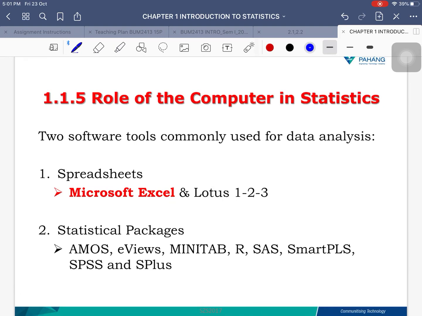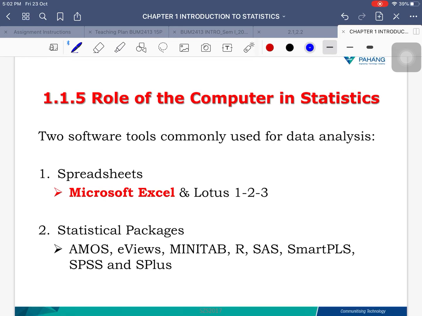Now let's have a look at the role of computers in statistics. The thing is that data can sometimes involve a lot of numbers. If you have 10 data, like 15 data and so on, it wouldn't be a problem. For mean, you can simply use your calculator for that. But for example, for your assignment, you should at least collect 70 data, I think. Yeah, it should be 35 and 35. So please make sure that you don't have a small population.